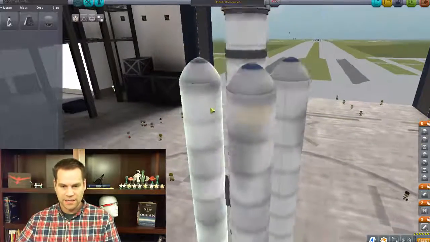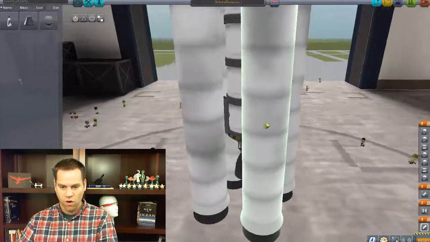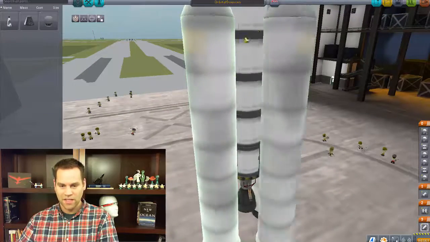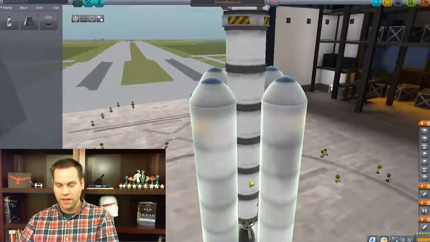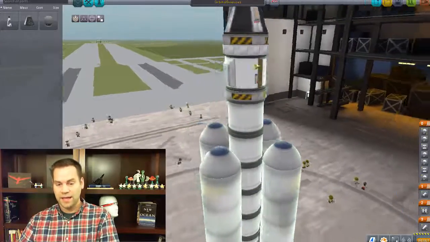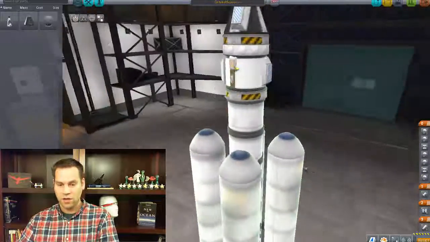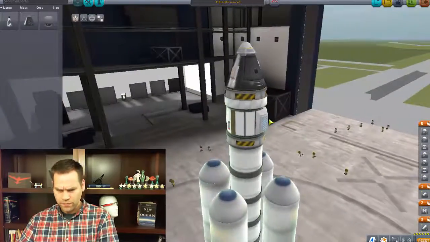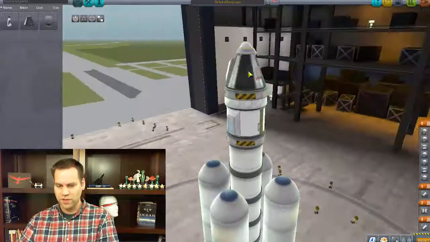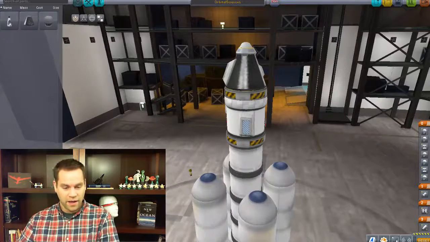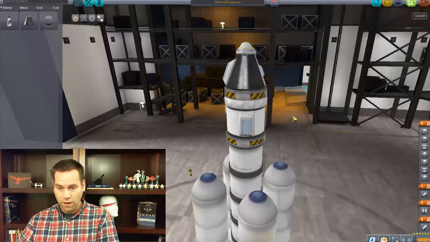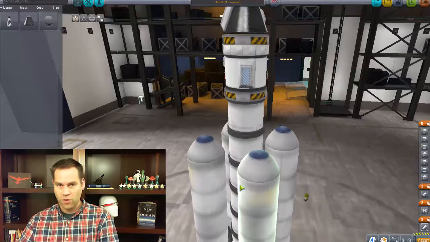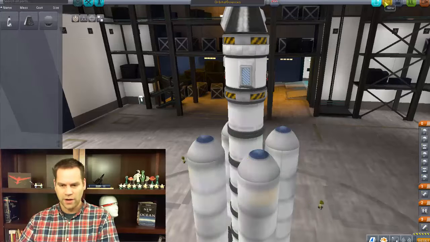You can see it's got a lot of different components. It has 4 solid rocket boosters, a whole bunch of liquid fuel, and a science bay. It has extra parachutes, and then, of course, an astronaut can ride on board. Notice there are some asymmetrical features like the parachutes, but this thing actually launches pretty well, and it can make it all the way up into orbit. Maybe I'll show you that a little later.